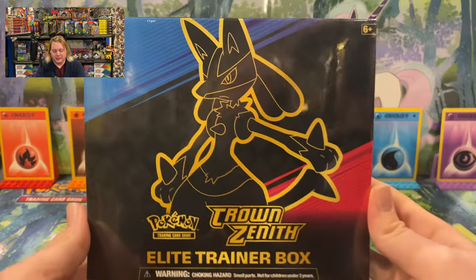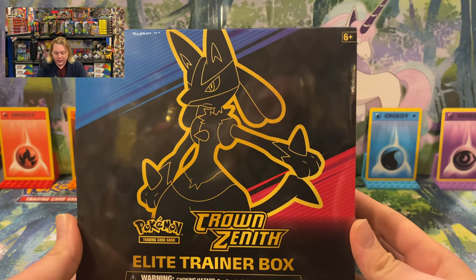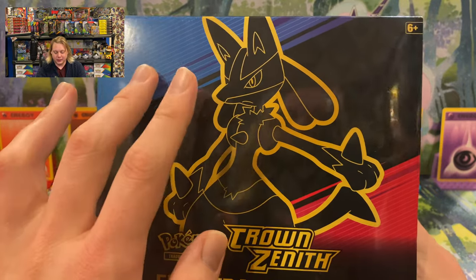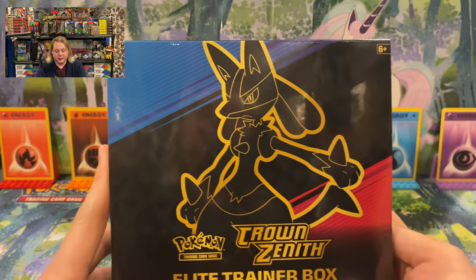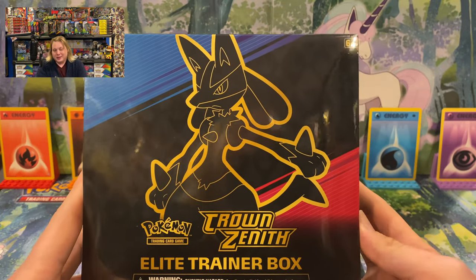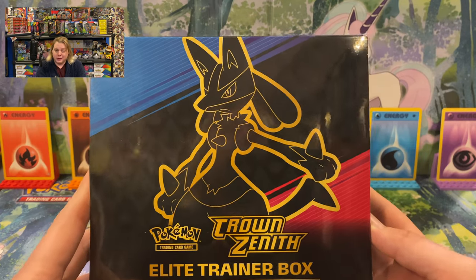Before we crack this bad boy apart, let's take a quick moment to look at the packaging. I love how they kind of, in a sneaky way, included the colors red and blue here. It really reminds me a lot of none other than the original games, Pokemon Red and Blue. So I think that's really clever. I don't know if that's exactly what they were trying to do, but it worked out really well.